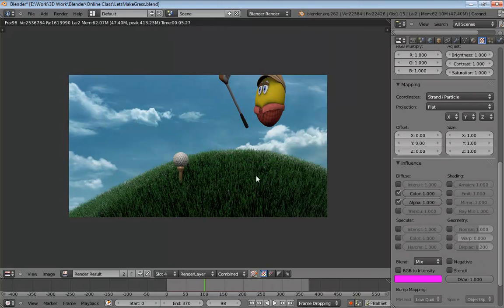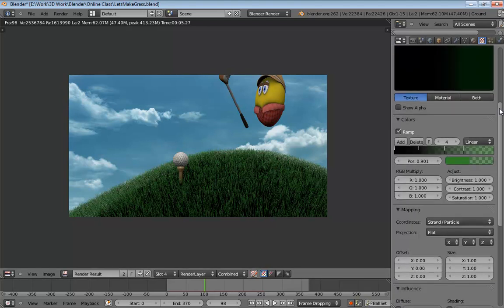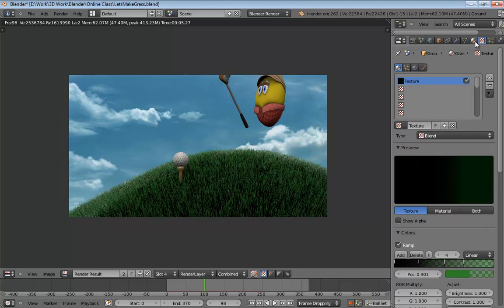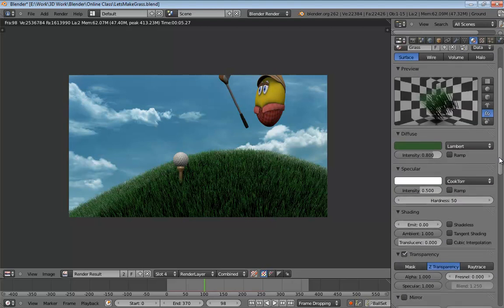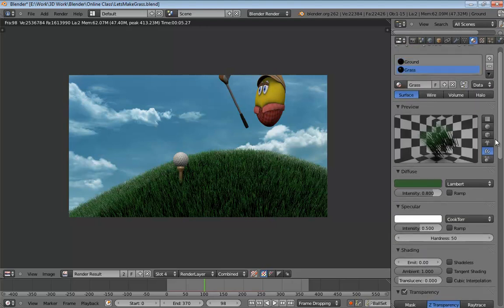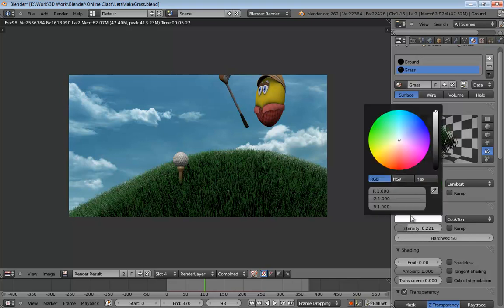Now, at this point, you can play with certain settings. Like if this just doesn't look thick enough, now you can jump back over to your particle system. Actually, you have all kinds of things you can control. Like, for instance, we could take our specularity, which is currently, I'll admit, a little bright, and we could pull that down, or even give it just the tiniest bit of a greenish tinge.